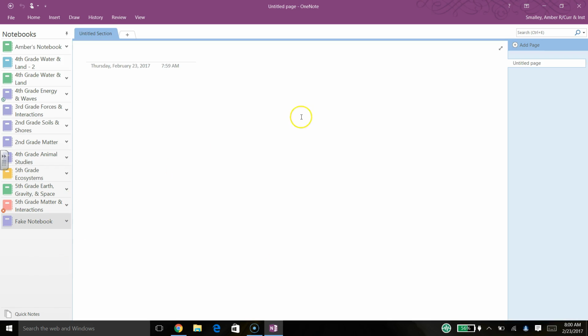Okay, so here's the fake notebook, and I'm going to make a new tab, and I'm going to call it Standard 164 because that's ridiculous. There's not one like that. I'm going to add a page over here. If you right click and hit rename, you can title the page. Or if you go to an untitled page, you can actually just type right here and it'll name it on the side too.